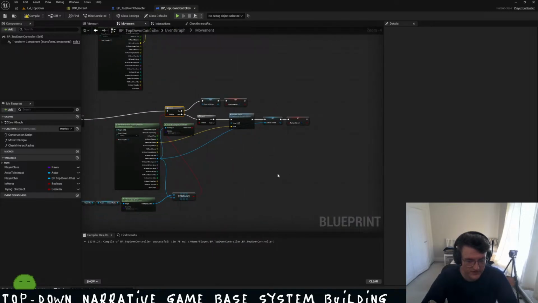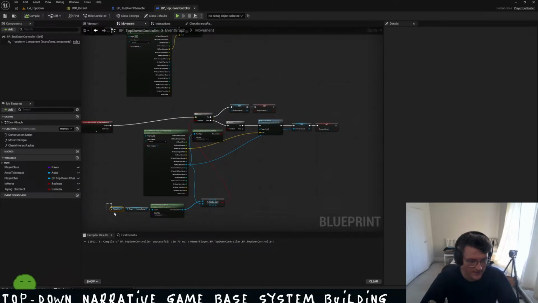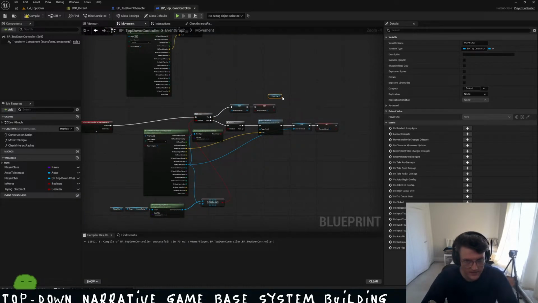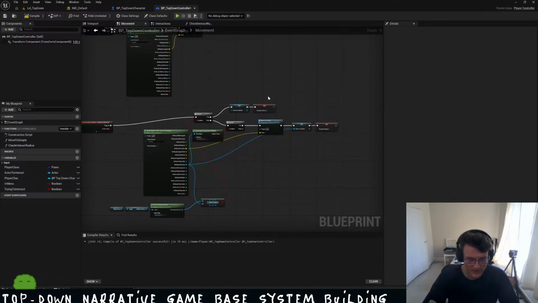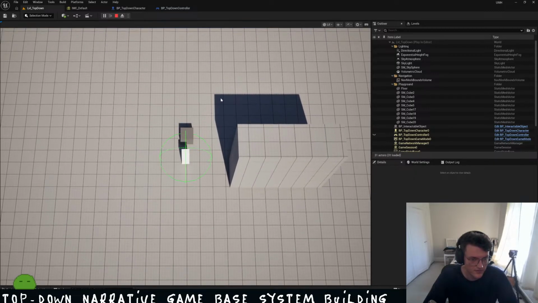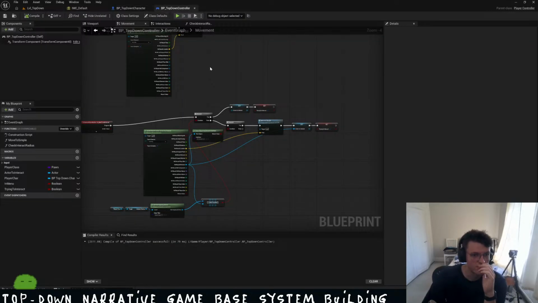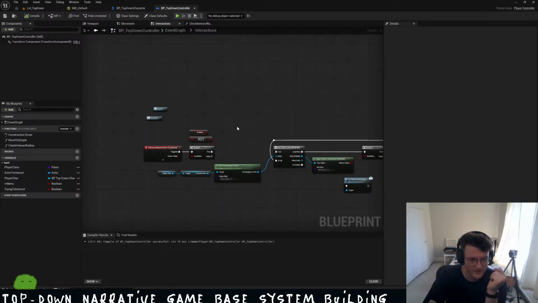Set this, trying to interact. And then let's also do like a... no, we'll not do that for the moment. So now, if we go to top down level, nothing happens. Yeah, because of course that's not working because we haven't actually updated this functionality.